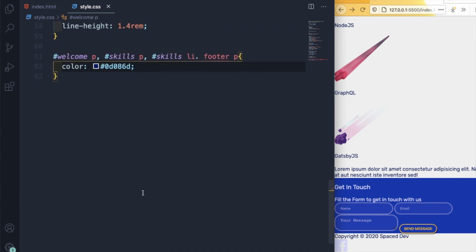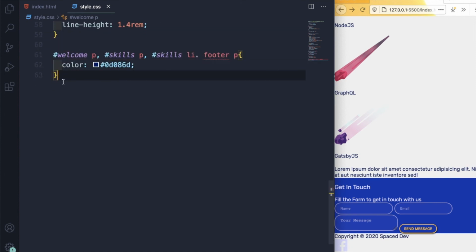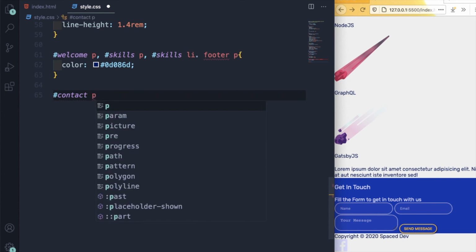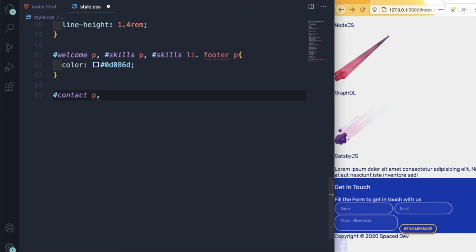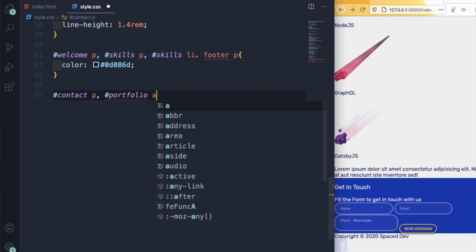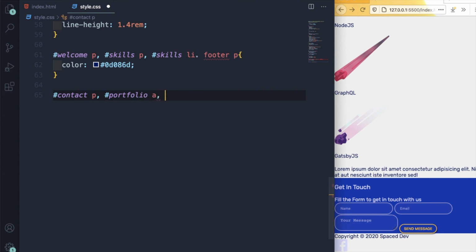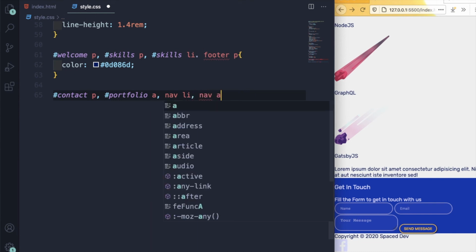Similarly, #contact paragraph, comma, #portfolio anchor tag, comma, nav of li. So nav of li is in the starting, nav of a.